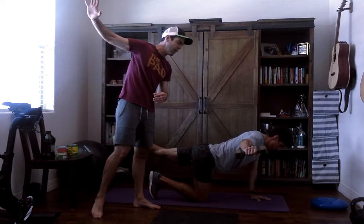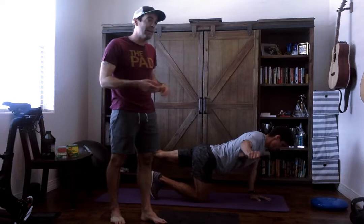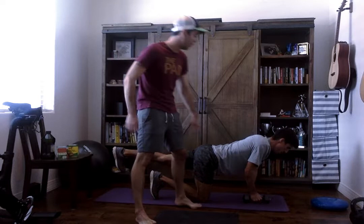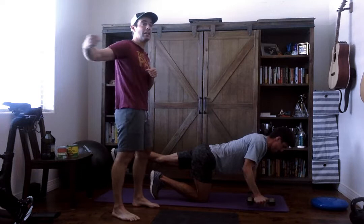The same weight in this tempo is going to take a little bit longer to move, about 7 seconds per repetition. So what you might find is that same weight gets heavier and heavier and heavier. That's okay. If you can get 6 to 8 repetitions with this, fantastic. If you can get all 10, that's 1 minute and 10 seconds of a reverse fly, working a relatively small muscle, moving weight over a period of time. That's great. That's fantastic. Maybe that means you can go up a little bit heavier next time around. Or maybe that means you need a little heavier weight when you're moving just 2 seconds up and 2 seconds down.